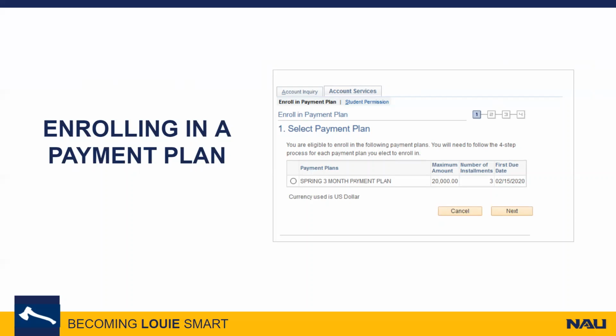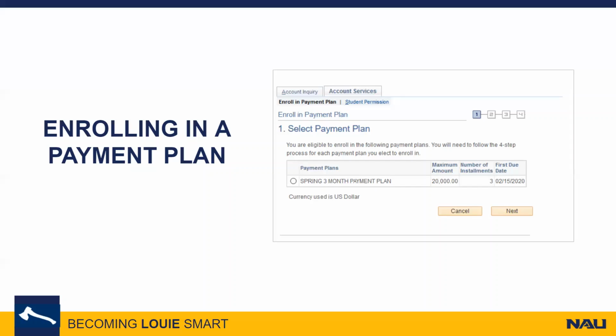To move to the final step, click on the box next to Yes, I have read the agreement and press Enroll at the bottom. Please recognize that there is a mandatory one-time service charge per semester associated with utilizing our payment plan installment option. Also note that you may be automatically enrolled into a payment plan which has a higher service fee if you have not paid for your tuition fees by their designated due date. This is why we recommend self-enrolling into our payment plan if you know that you cannot pay for these charges up front. Before you are automatically enrolled, you will receive a warning email to your NAU email account outlining your payment options for the semester.